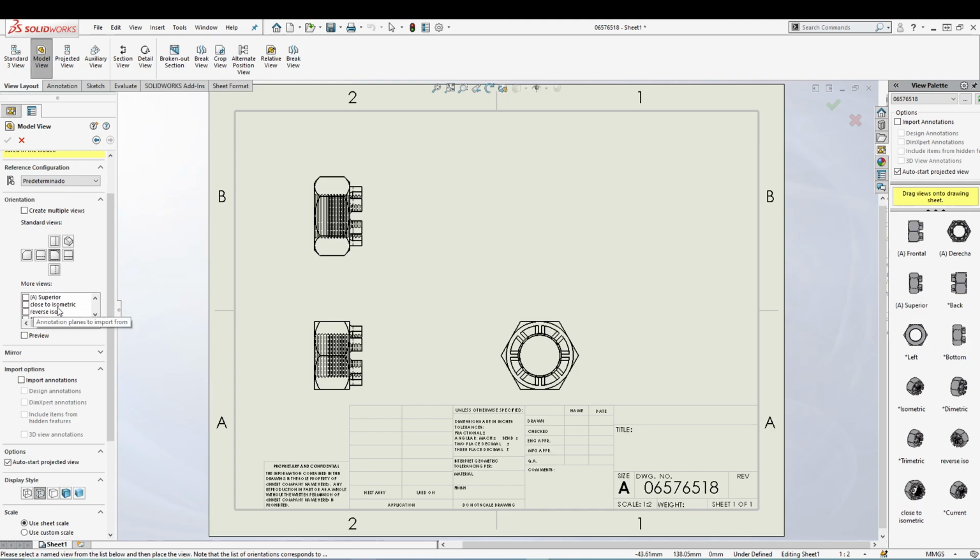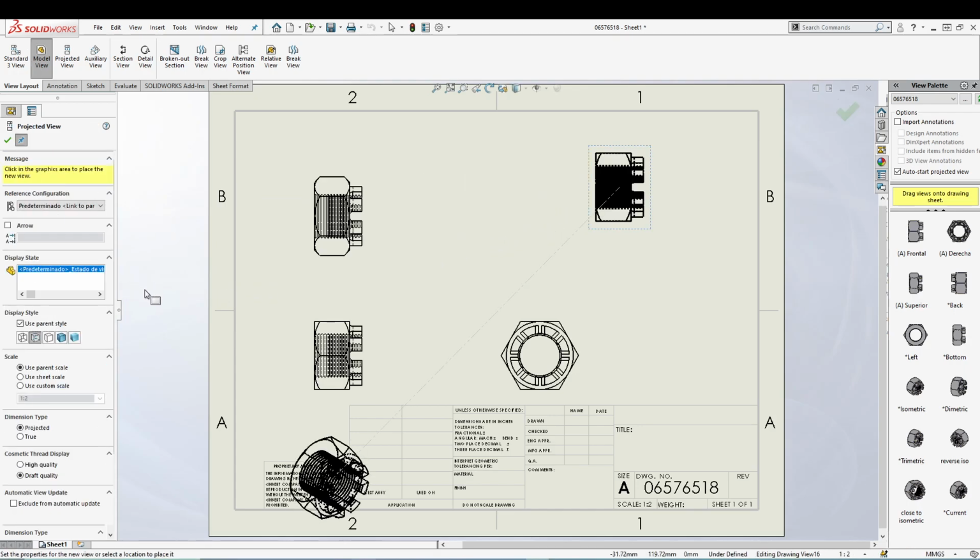And the two views that I have created in my part design, which are close to isometric and reverse ISO, are also there. So I can select, say, close to isometric, and I can drag it over here and change the display style.